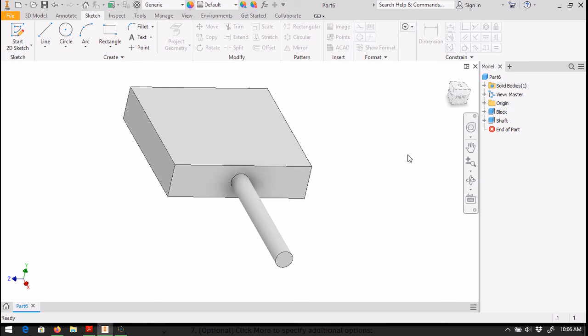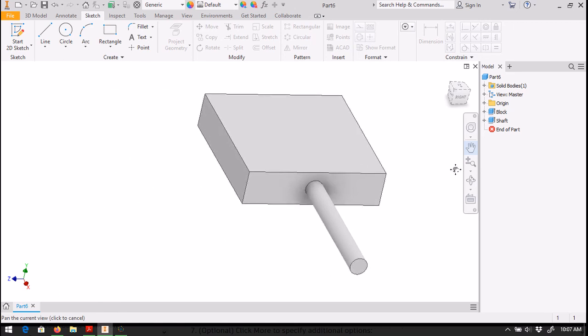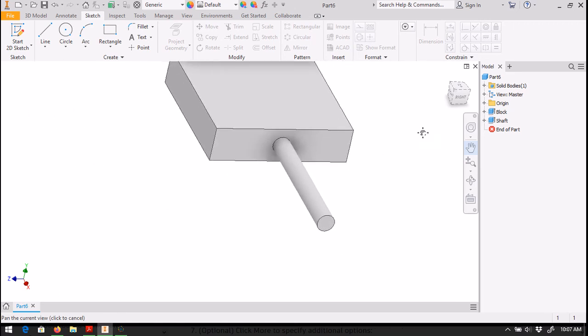Now, also on the right side, we have something known as the navigation bar. And again, the navigation bar lets me move the part around. I can make the part big, I can make the part small, I can just move the part without changing its size. That's known as panning. So for example, if I left click on this hand icon, which is the pan command, notice that the cursor changes also to a hand symbol. And then if I left click and hold it down, I can move the part to the left, to the right, up, down, and so on.